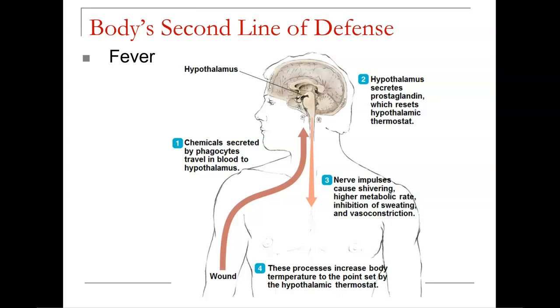There are going to be some unpleasant side effects of a fever, though. It could cause malaise. You could be tired. You could be grumpy. You're not feeling very well. You have body aches, and you might be very weak. If the fever rises too high, it can start to denature proteins within the body, and it can even inhibit some nerve impulses, so it can result in seizures and even death.